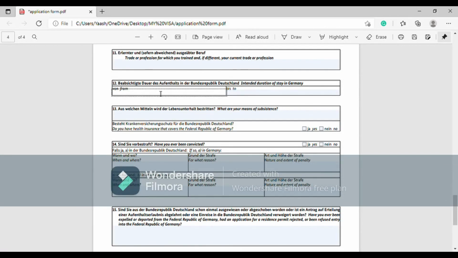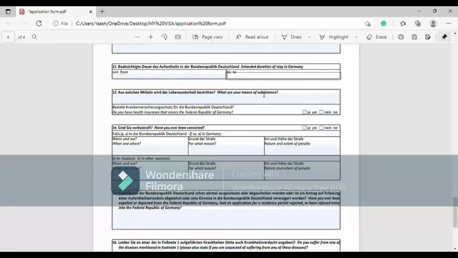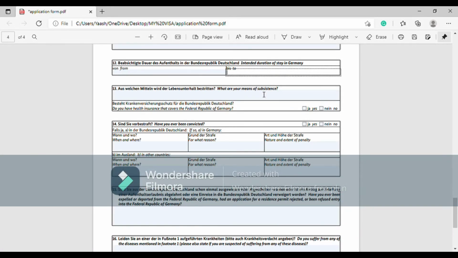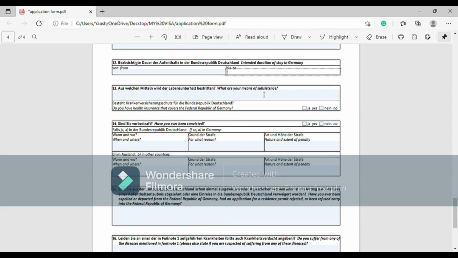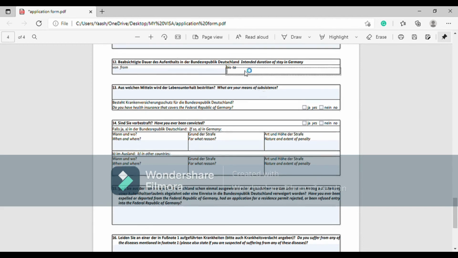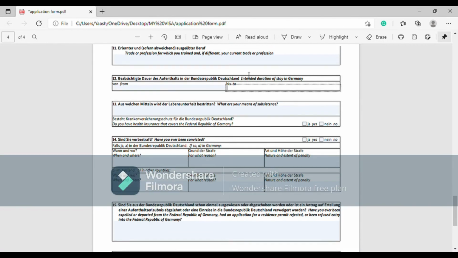So if today's date is July 11, you can fill in a date after 1.5 months, or whatever date you wish to travel. Too, if you are going through a spouse visa and you want to stay long term, then you have to fill in long term, or whatever date you want to stay until, you mention it here.